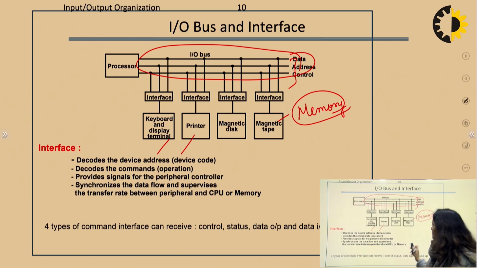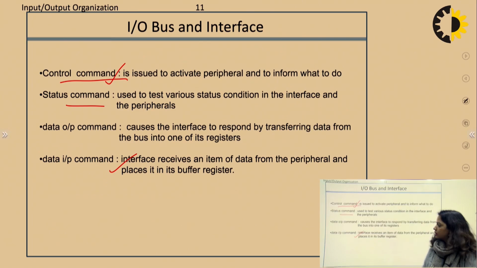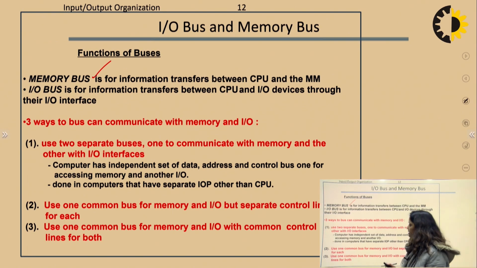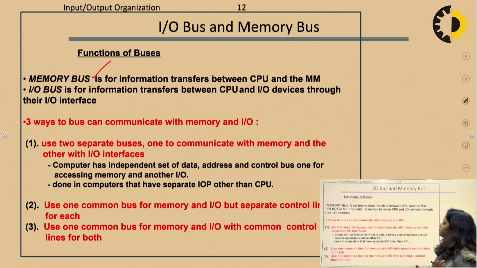As shown in this diagram, this organization is not in a shared mode. The keyboard and the printer, like these input-output devices, will occupy their own three buses, and the memory will occupy its own set of three buses: address, data and control bus. So one way of organizing the buses is like this, the two separate bus organization scheme.